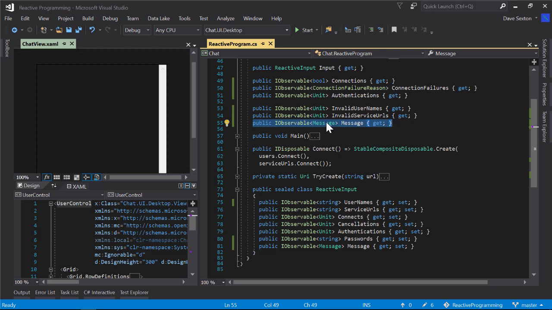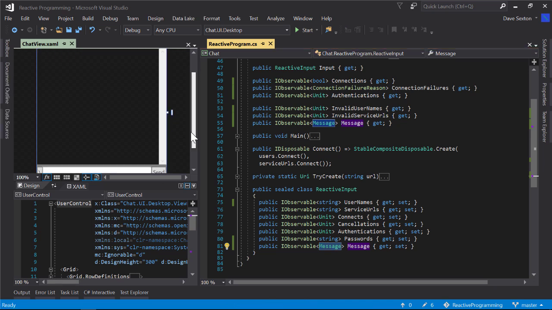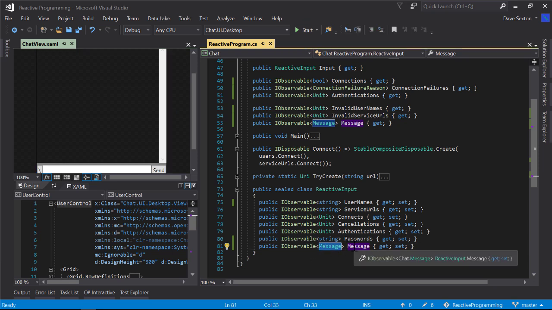So the service layer could just subscribe to this observable messages in order to get messages coming from the user. And this would make sense if we want to, for example, have the user's message that they enter appear immediately in the chat window. So the message that we send goes into here.